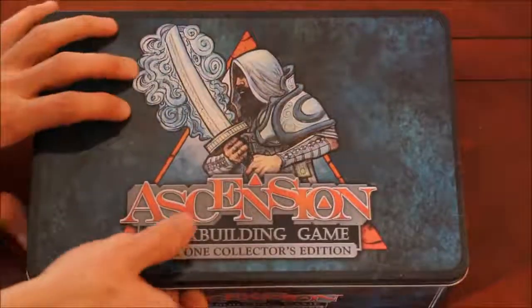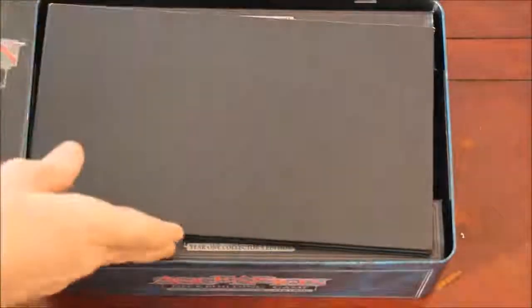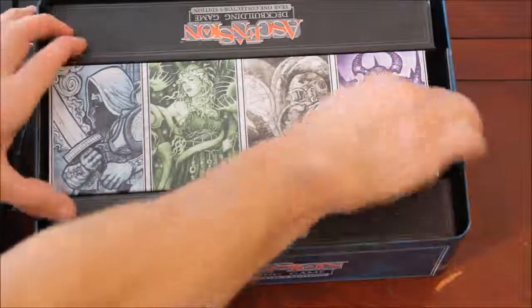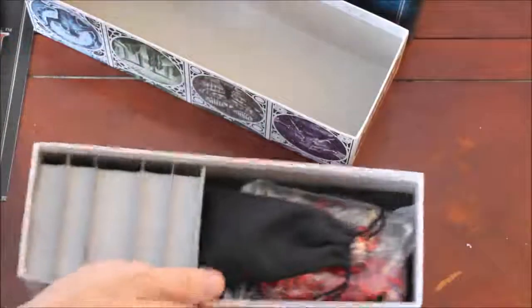Okay, inside the box, we've got a rule book. The Collector's Edition comes with a game board that you don't need at all, but it's kind of nice. And here's just a box of cards. Now this box is only half full.